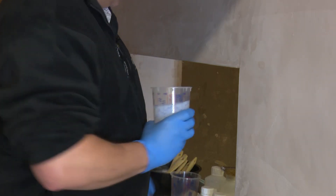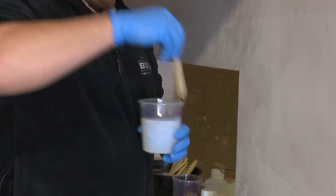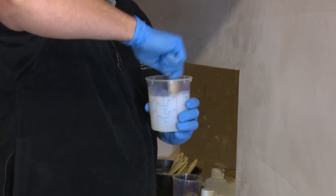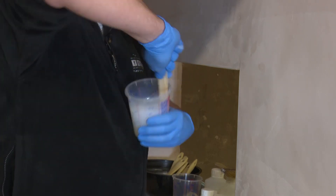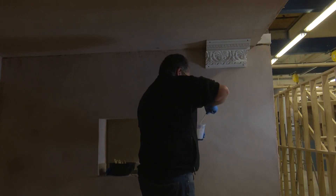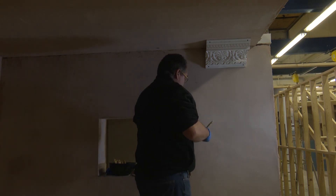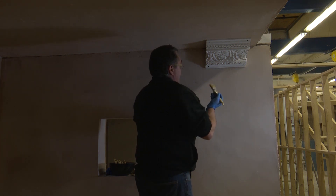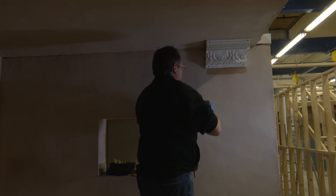At this point the clock is ticking as far as how long you have to use this product. In the cold you will have an extended mixing time and using time. You should be at a complete mix. So with a two-inch bristle brush or similar, start to apply. Note that this system without its thixotropic agent will drip and run, so if you are doing this in a carpeted environment, you should take appropriate precautions for drips.